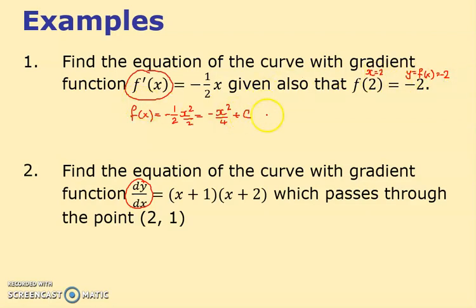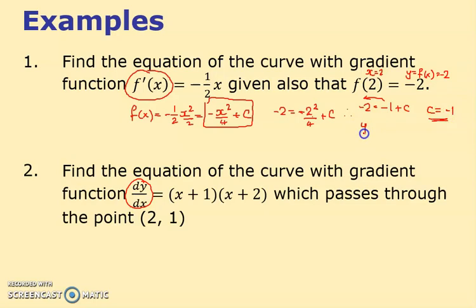So I can sub that into this, so I can now say f of x is minus 2 equals, now this was my function here, wasn't it? It was minus x squared, x is 2, so minus 2 squared divided by that 4 plus a constant. Now 2 squared is 4, minus it is minus 4. So I reckon minus 2 equals minus, so minus 4 divided by 4 is minus 1 plus c. And if I move that over there, I reckon I get c equal to minus 1.